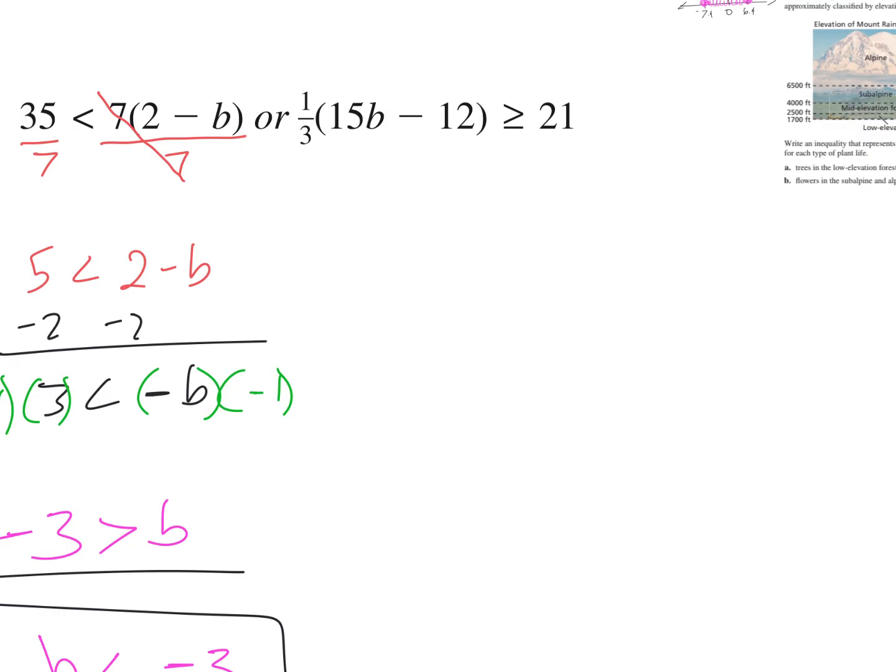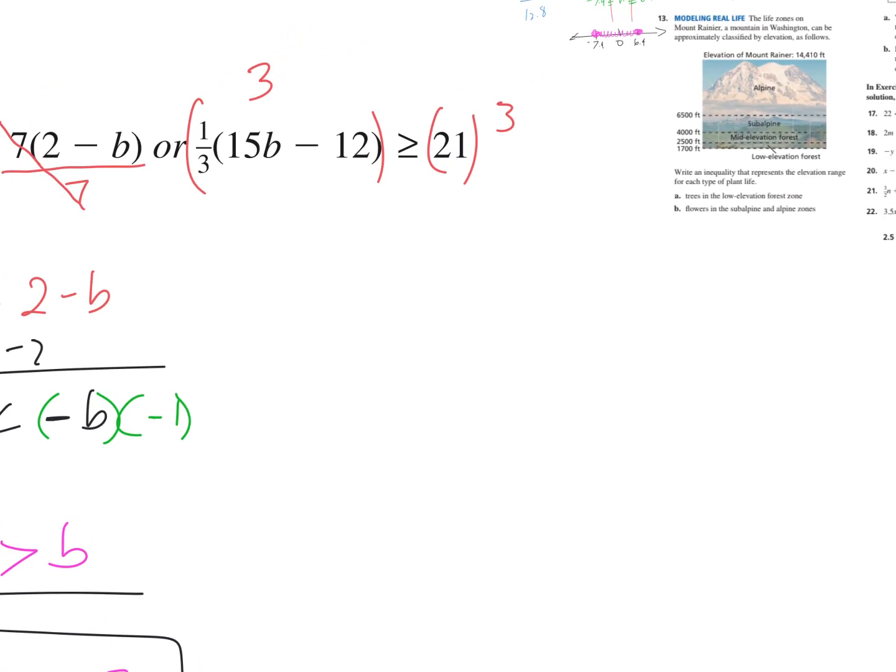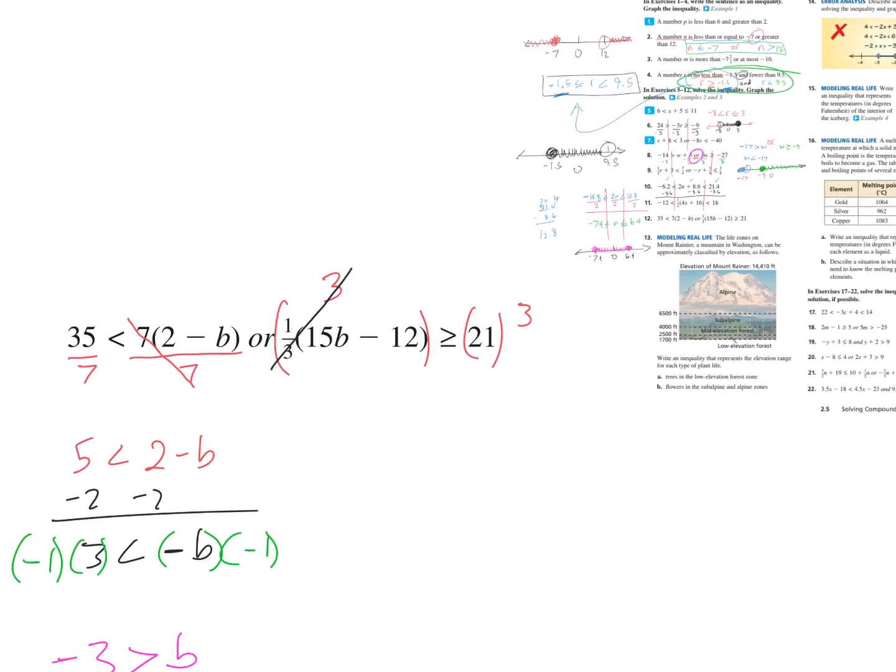Right, okay. Just like a second ago where I decided to divide by -7, I'm going to multiply this whole thing by 3. I'm also going to show you this twice because I feel like you guys want to see how you're going to do this, but I also want to show how I would prefer to do it. So here's what's going to happen. This 3 is going to cancel that 1/3, and it will not do anything to this. And if you want to know why, here's kind of why.